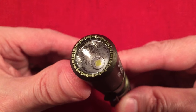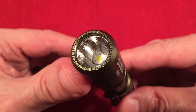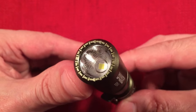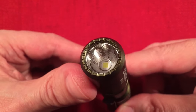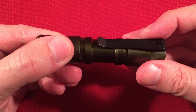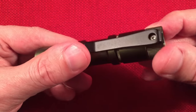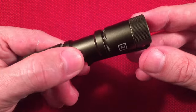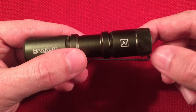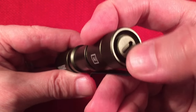The LED — I tried to find info but couldn't. It's a cool white LED at the advertised 6500K color temperature. Someone else tested it and got a CRI of around 63, which is kind of low on color rendering, but it still does a great job lighting up an area. We have a belt clip that's black PVD coated stainless steel, with a lanyard point on the body — that's the only spot since they kept it nice and sleek. The tail switch has a 6 by 1.5 millimeter tritium slot where you can put tritium in.